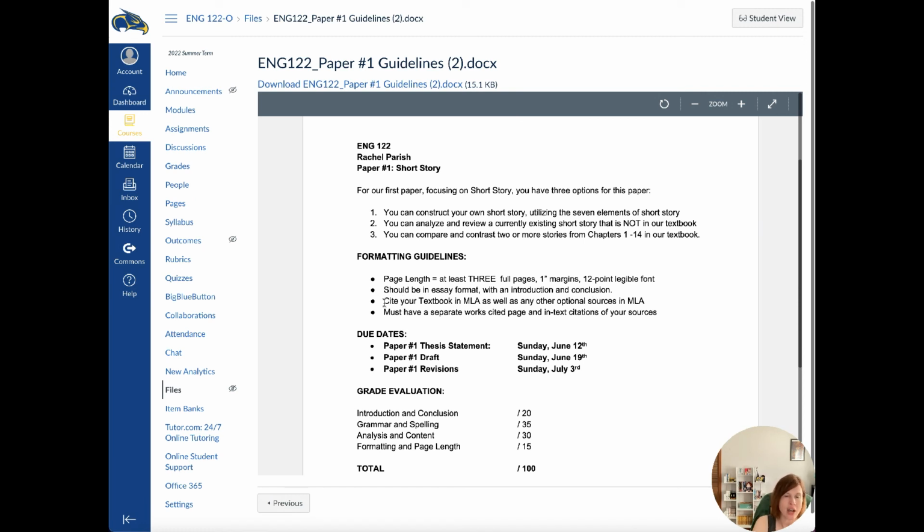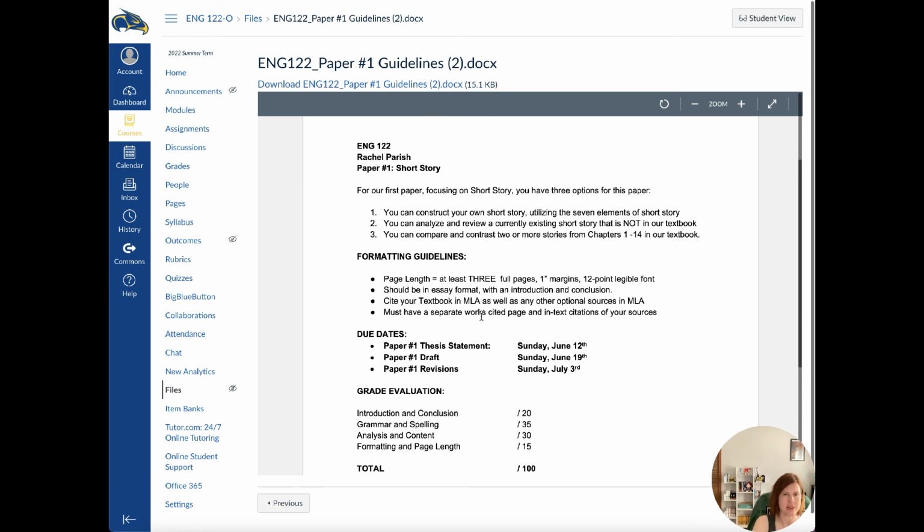And then I would like you to cite your textbook in MLA, as well as any optional sources that you use. So we're going to practice MLA with this first paper. You're going to have a works cited page at the very end that just cites our textbook in MLA. I want to see how good you are at MLA right now to see where we're at. And then we'll go from there depending on how everybody does.